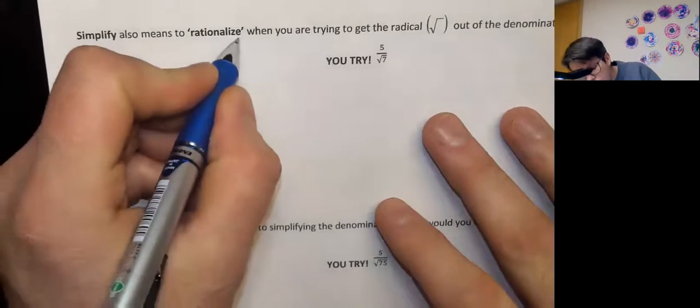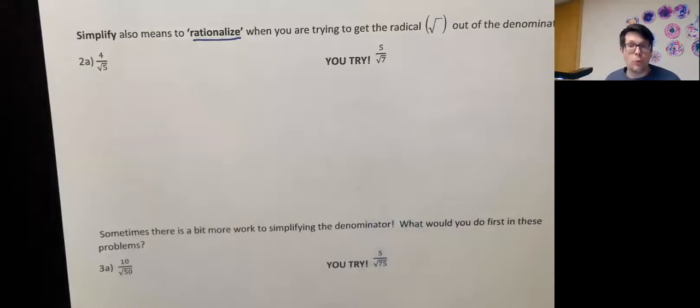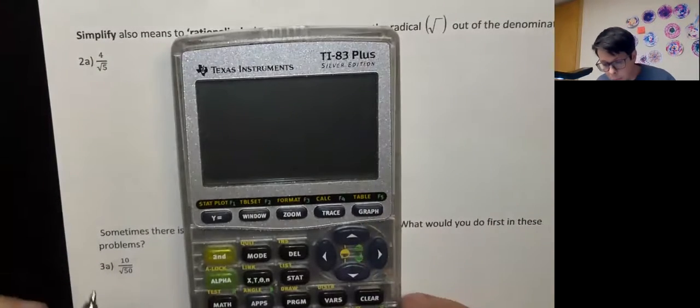So what we're going to do is rationalize it. This means that we're going to rewrite the fraction with the same types of components, and it is going to be equivalent to the same decimal value, but it just won't have a square root down in the denominator. That will be the big difference. Okay, so let's take a look at what we've got going on right here. So this was 4 over root 5.